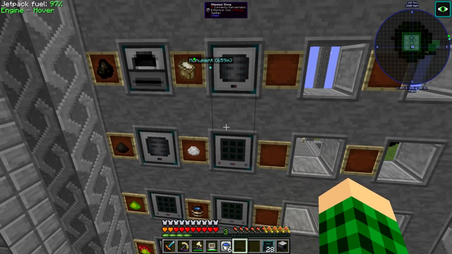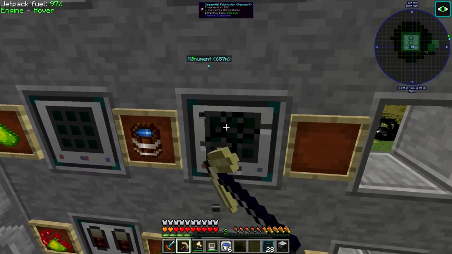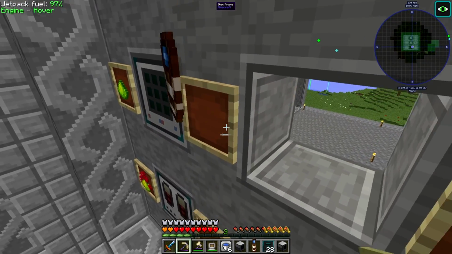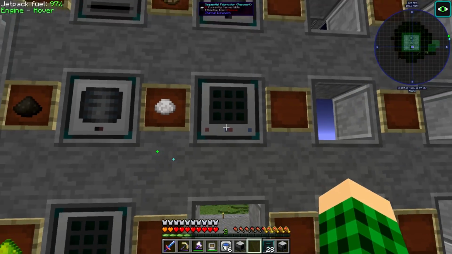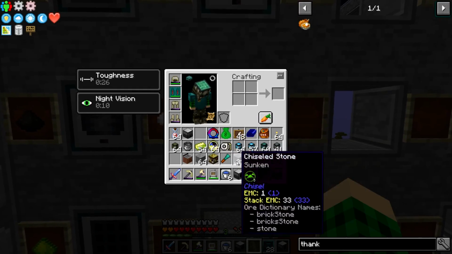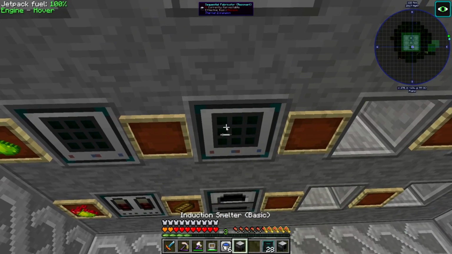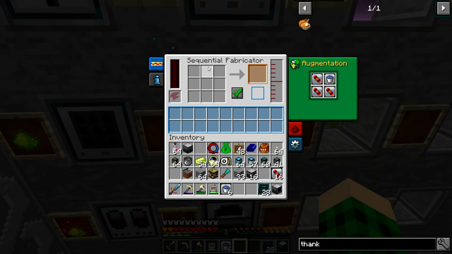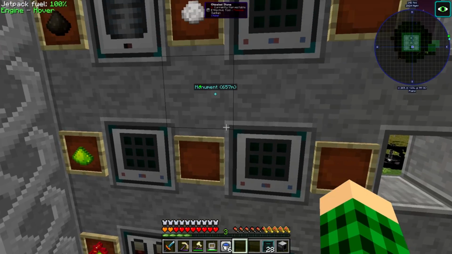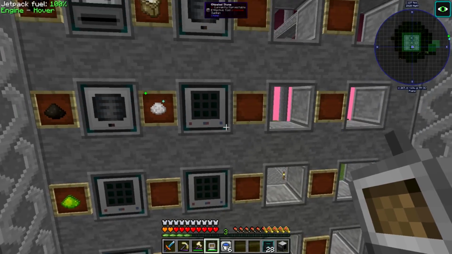We then have, actually, we can do this. We can take this guy off. And we don't need to make the fresh water, because we can just directly make it, we need to make salt. Yeah, we still need the sequential fabricator, and we need the one with the augment for fluid fabrication. And we can just use, I think, water buckets in the recipe, and it should work. And then this one makes the bread, and then the next one, the furnace, is going to cook up the toast.